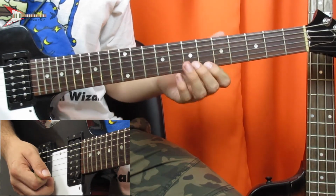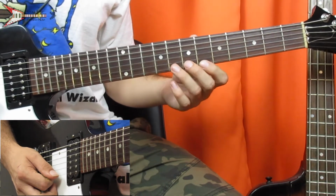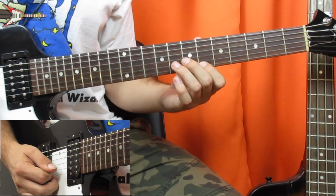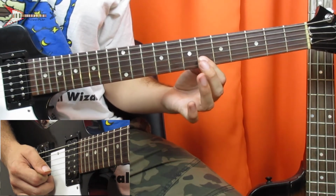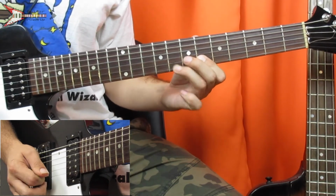Then we're going to go to the 6th fret of the high E string, and you're going to hammer on and pull off on the 8th fret of the E string with your ring finger. Then 8th fret B string. Then 6th fret B string, and you're going to hammer on and pull off on the 8th fret of the B string with your ring finger.